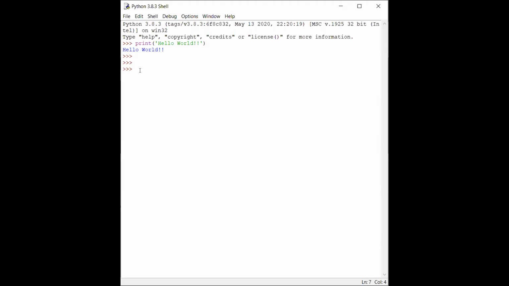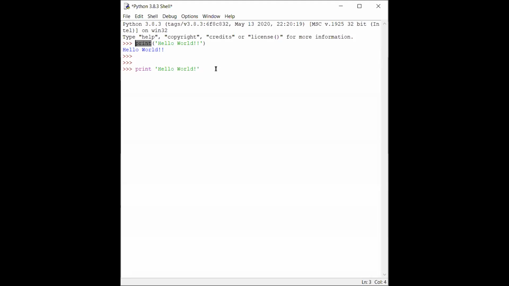So I will not theoretically teach you what is the difference between Python 2 and Python 3. Whenever I see that this is something different in Python 3, that moment I will tell you that, see, it is different in Python 2 and Python 3. Right now, in case of print function, it was a print statement earlier. In Python 2, if you write the same code, it will be something like this. In Python 2, print is not a function. In Python 2, print is a statement. In Python 3, it is a function.